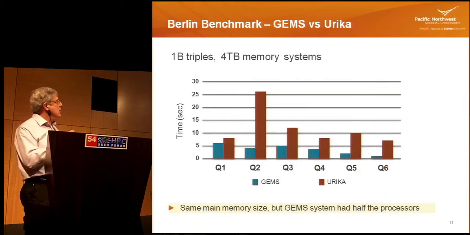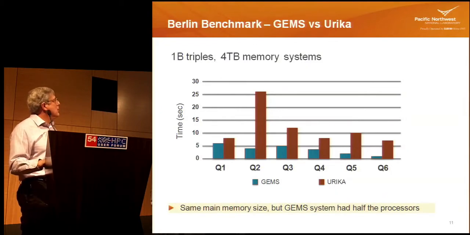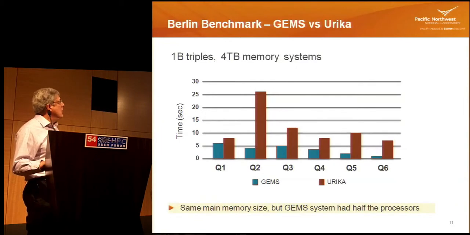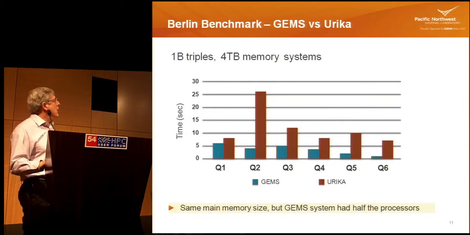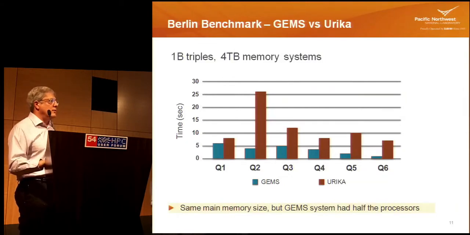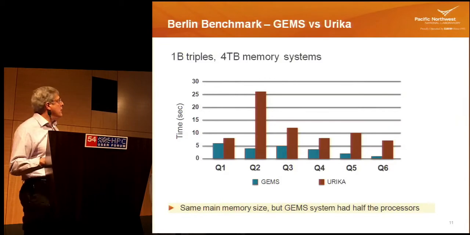And you can see that for most of the queries on the x86 system, we're beating Urika by a factor of about anywhere from 50% to about a factor of 6. If you look at the cost of the Linux system versus that of the Urika, the cost performance increases to 1 or 2 orders of magnitude.